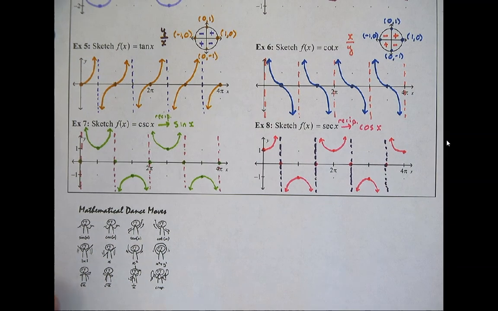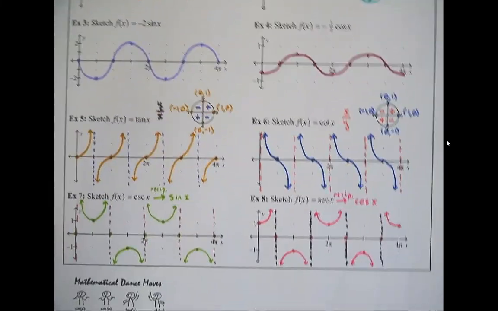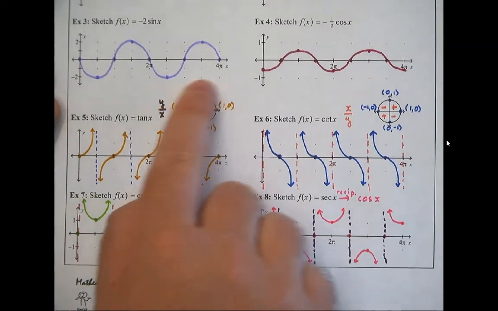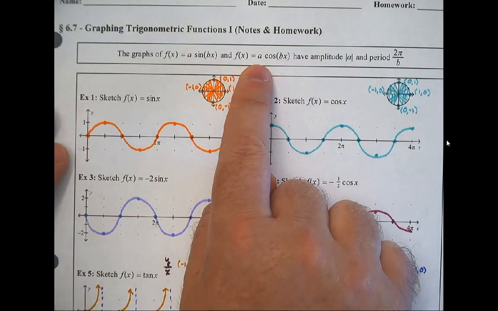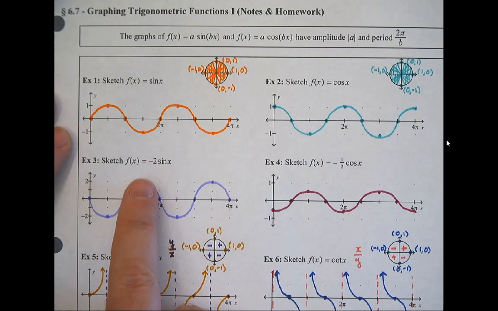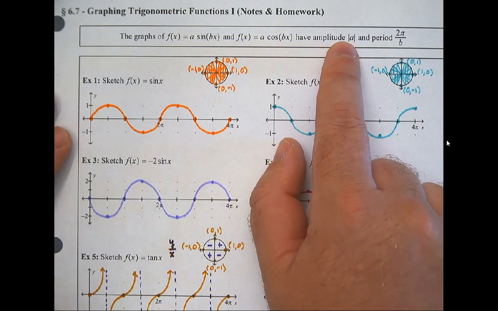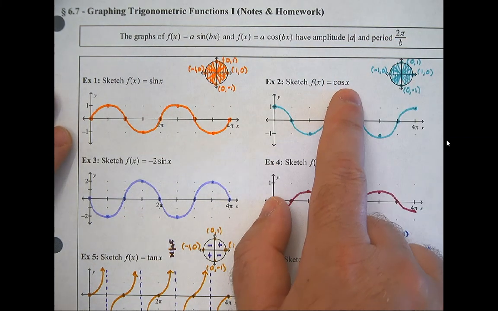of secant. Okay, so today we went over all the different trig functions. We did all 6 trig functions. We looked at their parent functions and how to generate them by rotating around the unit circle. Next time we're going to look at how to change the scale. So what happens when we put a different value out in front? We talked a little bit about that when it was sine and cosine. What happens when we multiply by something? That's called the amplitude. And then we're going to talk about how the period changes depending on what you put next to x.